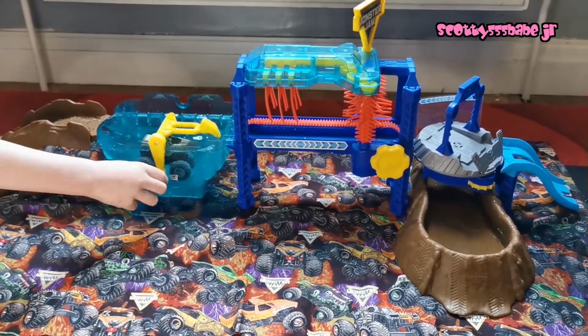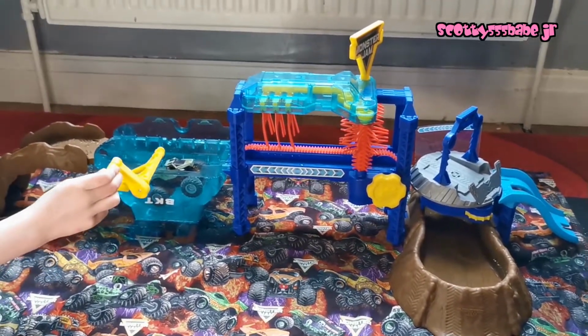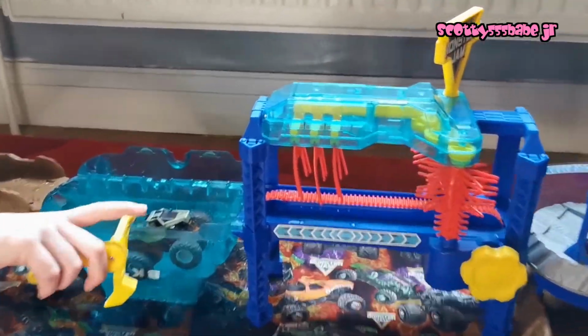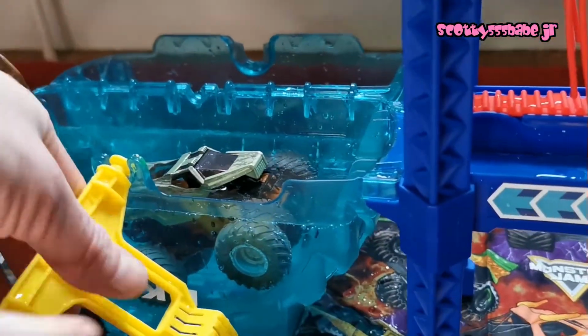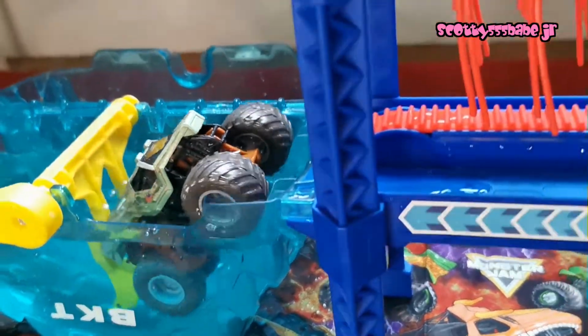He's gonna be one real busy driver. It's okay, they're just clipping. That's the joys of Monster Jam toys. You can get a little bit rough with them. You can beat on them, and crash them, smash them, and drown them.